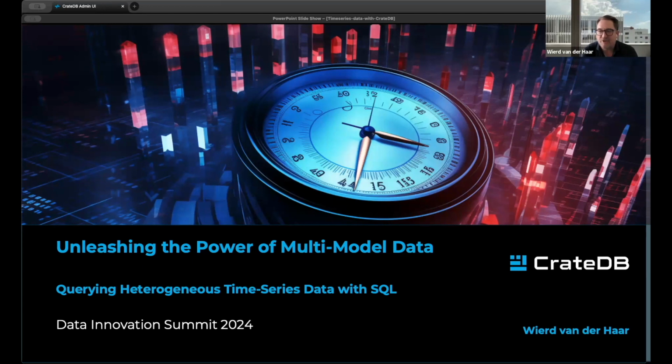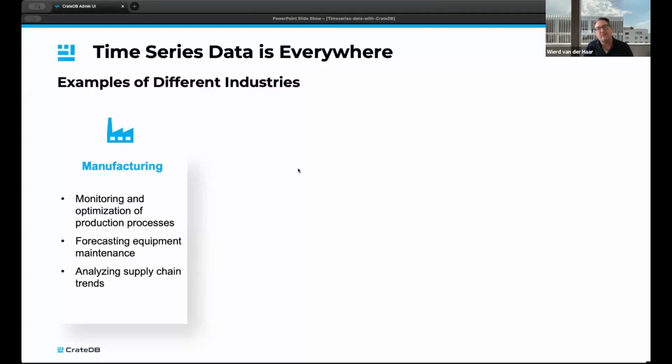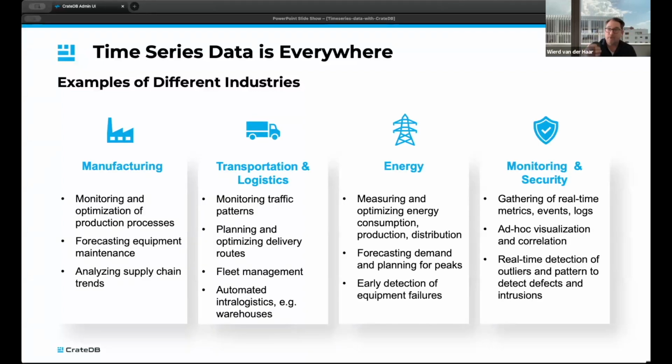I'm a solutions engineer at CrateDB, and today I want to talk to you about unleashing the power of multi-modal data. So let's dive into that. Basically, time series are everywhere, right? For example, your phone. Everything on your phone is more or less time series data.